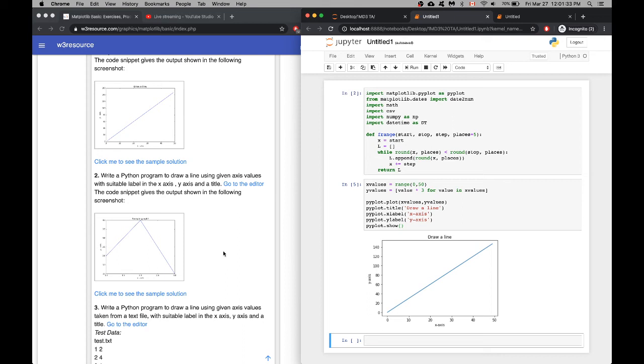And here we're also dealing with floats instead of our usual integers.